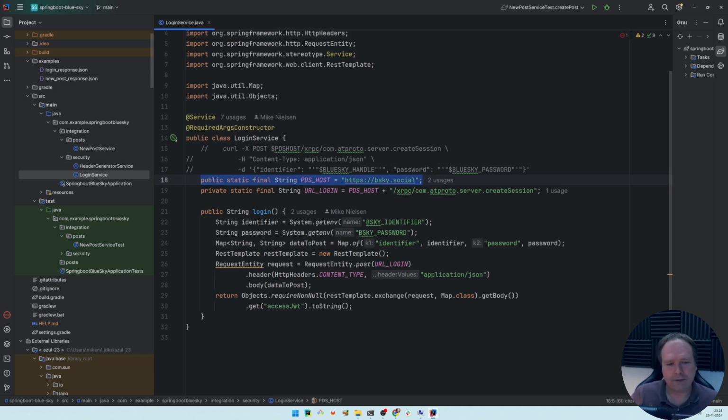But if you don't want to connect to any decentralized host, and just want to connect to the central host, then you can connect to bsky.social. So the host that I'm using right now is the URL beginning with HTTPS, then bsky.social, and then we have the rest of the URL on the second line right here.